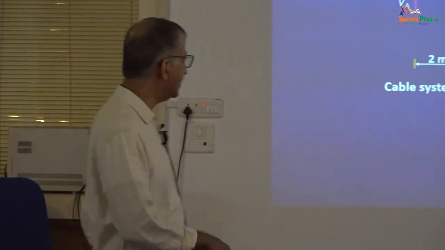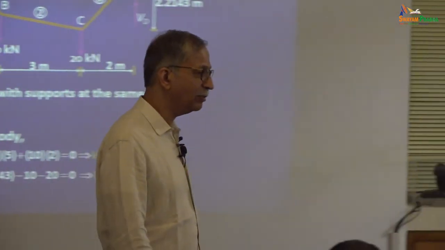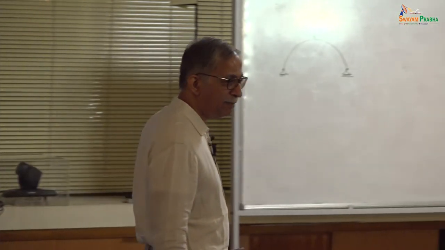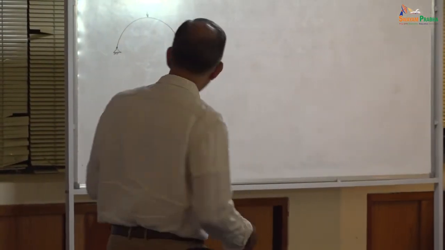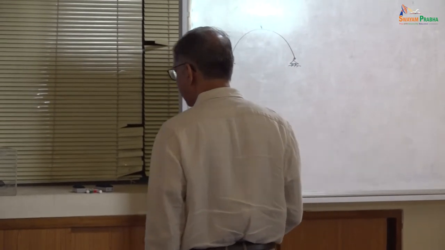We'll do it together. First, we'll find the reactions. Well, the vertical reaction will be very easy: 10 kilonewton. How much will go to VA? 5 by 7 times 10, and so on. This is all child's play. You can find the two vertical reactions taking moments. And do a small check: this plus this must add up to 10 plus 20, 30. That check you have to do in all problems. Why? Because if you make a mistake here, you will get a blunder. So always check. And intuitively also you should guess, look, the heavier load is here, so this one will be a little more than this. And that's true. VD is more than VA.